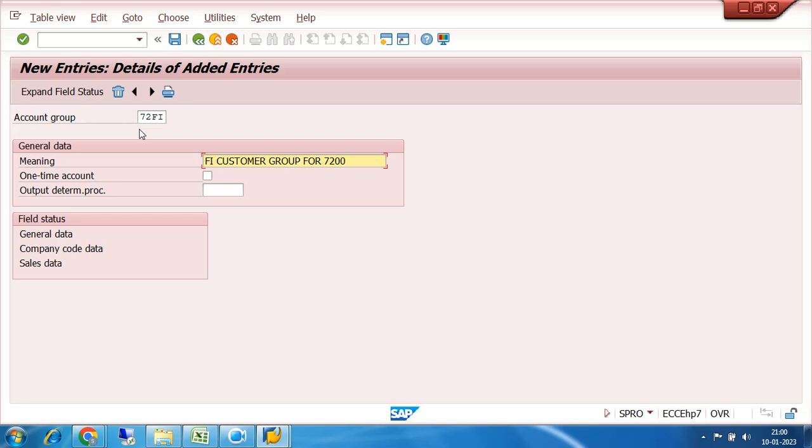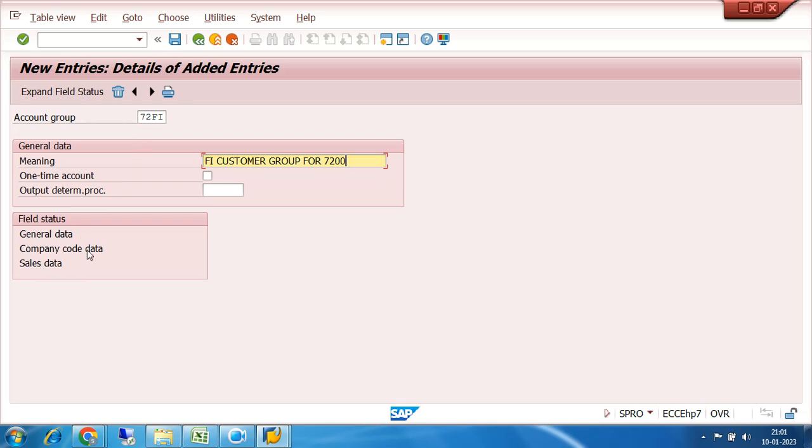That is the architecture. Whenever you create master data, there are a lot of screens and a lot of fields available. Some of the fields you have to make mandatory as per your business needs. If those fields are not filled, then the master data is not complete.